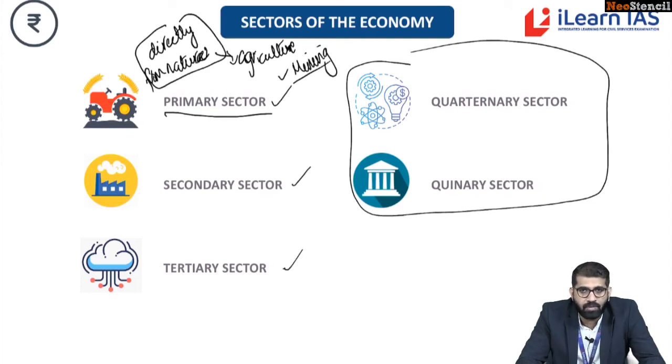The farmer producing wheat means that wheat is actually a primary product. Now the wheat is used by the industry to produce biscuit. The biscuit that they have produced is a secondary sector product, because they have taken the wheat, they have taken various other components or inputs and they have put it together and used an industrial process to convert it to biscuit. So there is intervention.